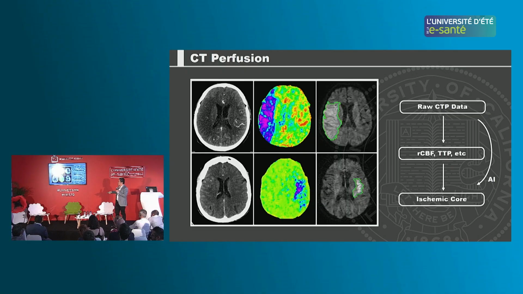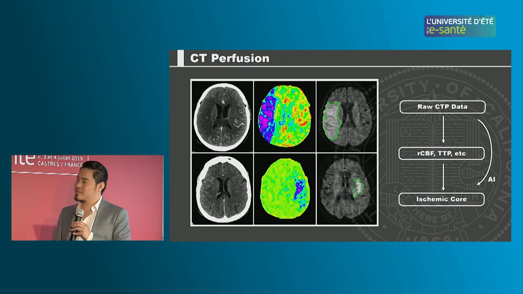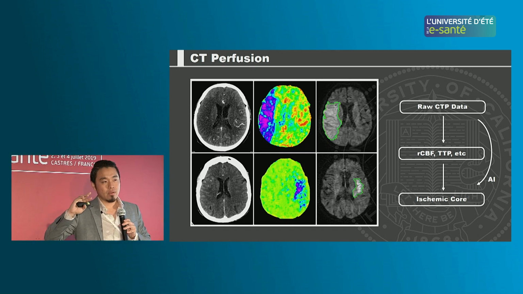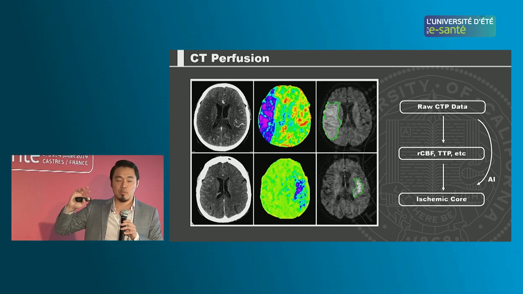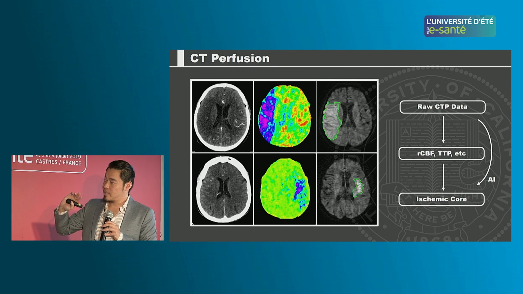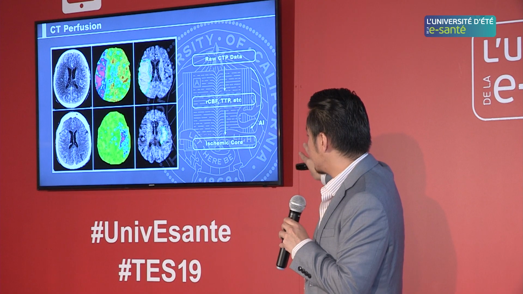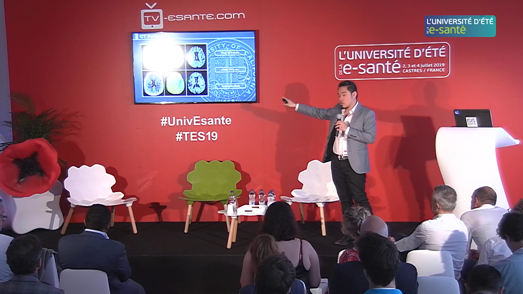Here's another example in stroke. In case you can't tell, I'm a neuroradiologist, so these are some of the tools I use the most. We currently acquire a type of CT examination, a perfusion examination, where we try to infer through calculations how much tissue is dead. But in fact, we have the exact amount of infarcted dead tissue on subsequent future exams. So why not train an AI algorithm to predict that from the original perfusion?